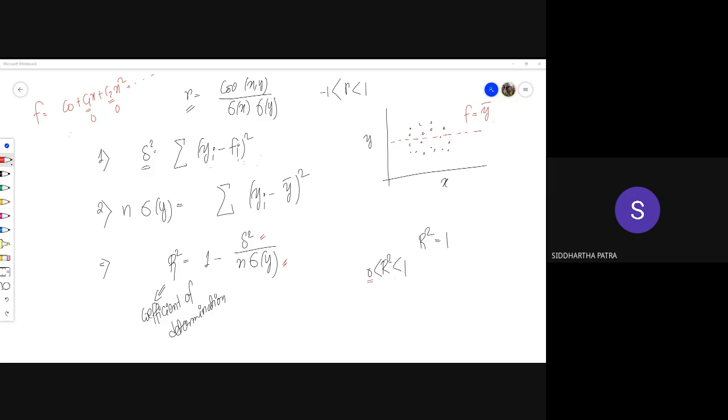So the fi values would be exactly same as yi values. You are trying to minimize the error, and if the actual y values are parabolic functions of x, what would be the minimization of error when you are trying to fit a parabola? The f would be also the same parabola.